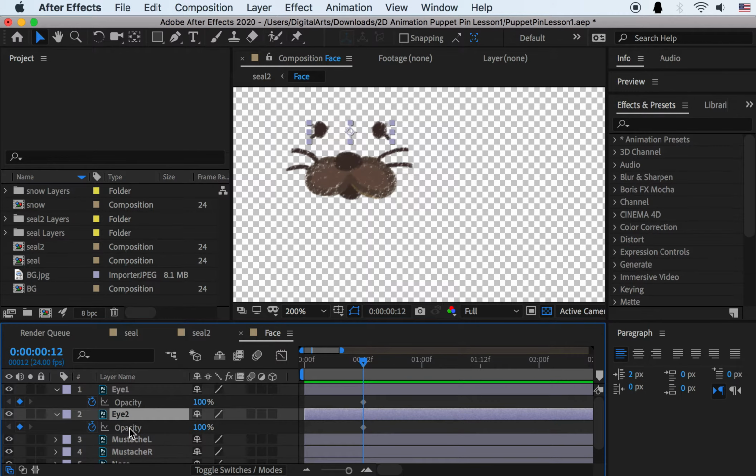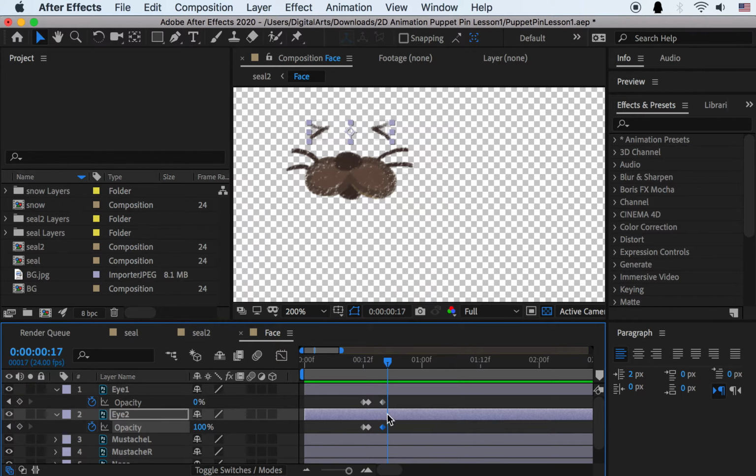And for the first keyframe, now we'll select the second eye and we'll hide it by changing the opacity to 0. And then for the next keyframe, we'll create a keyframe for both of them. And for the second keyframe, I would like to show the second eye and hide the first eye, right? So that is the eye blink, and I would like to keep it for 3 seconds, 3 frames, and then I would add a keyframe to keep this state.